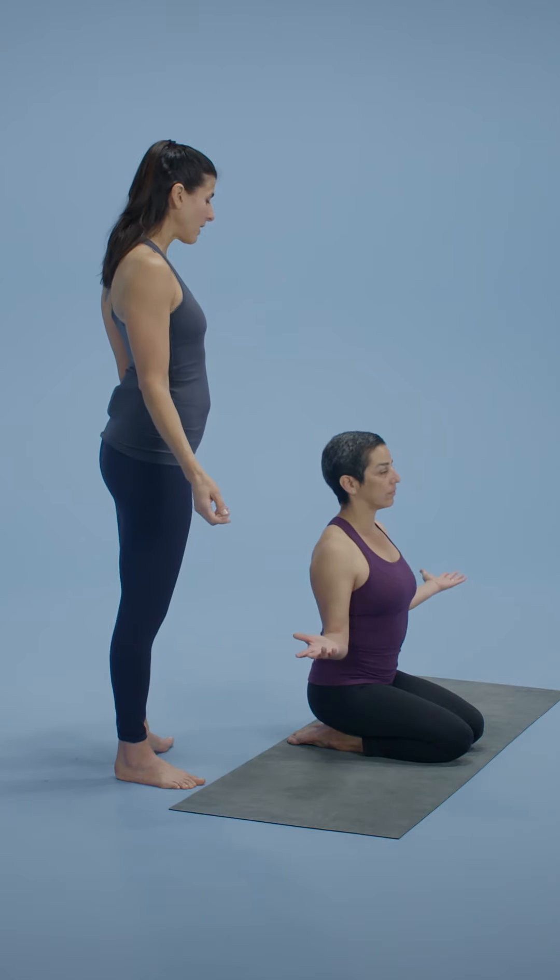Elbows will come right by your sides, palms facing up. As the elbows stay here, the arms will go out and you will inhale, lift your chest and look up. And then as the hands come together at the center, you will exhale and round your back. It's a very small movement. Inhale, arms will come out — it's like you're serving a platter to the side and the chest is lifting. Then you're pulling the baby fingers together and rounding.